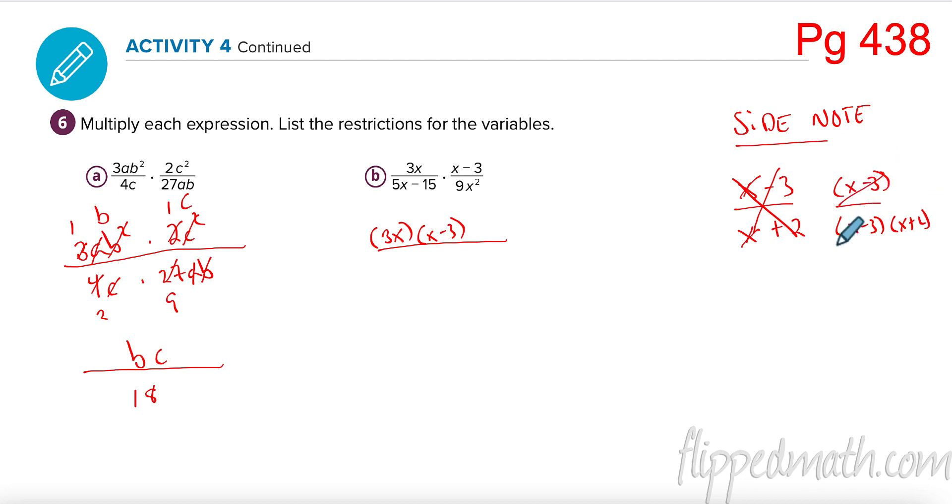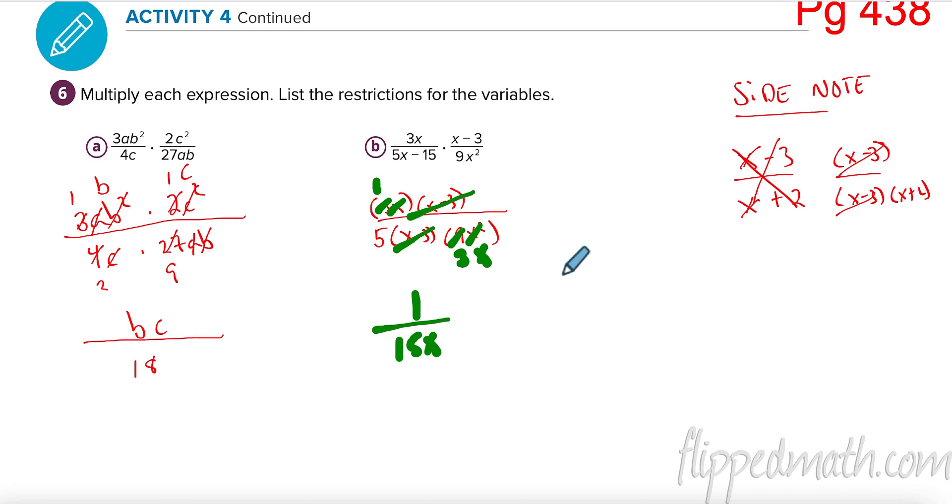I can cancel things that are being multiplied, though. And that is why I like to make sure I put these in parentheses so I understand that's being multiplied. That whole thing is one factor. Down here, I have 5X minus 15. It's good to factor any time I can. I can take a common factor out of that. That's 5. And then I have an X minus 3. And over here, I have 9X squared. The X minus 3s cancel. 3 goes into 9 three times. And this X cancels with 2Xs, and I have 1X left over. So, if I look at my top, I have nothing but a 1 on top. And on the bottom, I have a 5 times 3X. That is 15X. 1 over 15X.